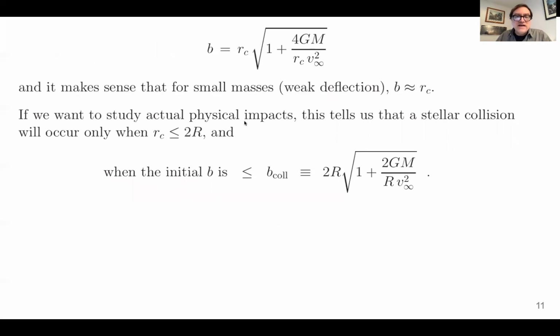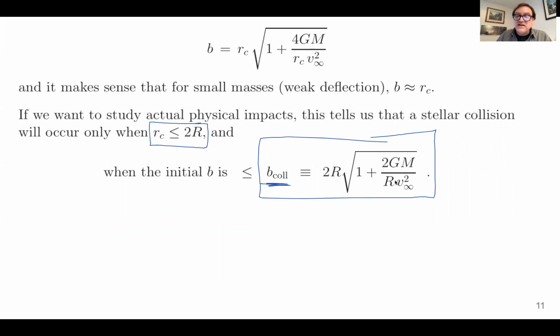All righty. Why is that useful? Well, if we want to ask the question, will the stars impact or not? We already know what the condition is for a physical impact. R sub c has to be less than 2 times the physical radii of the two objects. So why don't we just plug in 2r for little rc, and this gives us a collisional impact parameter that you can define in terms of the things that we definitely know about the system: the sizes of the stars, the masses, and their velocity at an infinite distance. And now we can just compare that with some guess for the impact parameter, right? If the impact parameter is bigger than this critical value, then they'll never collide. If it's smaller, then they will collide.